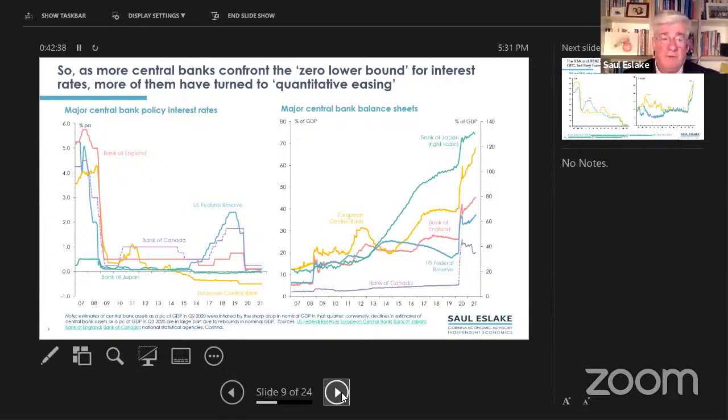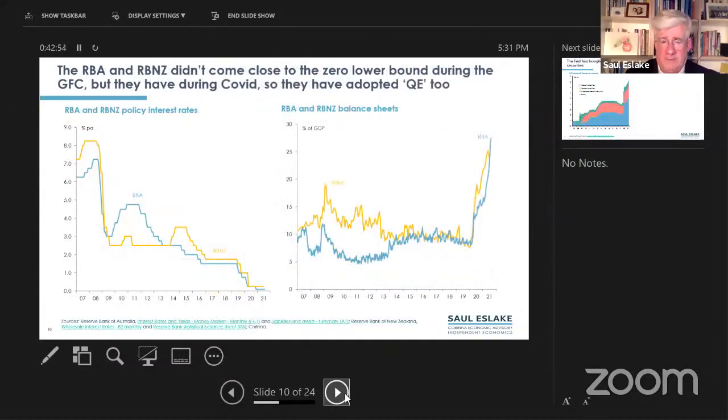You can see that, for example, the Bank of Canada, that didn't do any quantitative easing during the global financial crisis of 12 years ago, has started to do it in a more significant way with the onset of the COVID recession. Likewise, in Australia and New Zealand, where interest rates didn't need to be cut nearly as low during the financial crisis as they did in the United States, Europe, Japan, and the UK. By the time the COVID recession came around, they did encounter the zero lower bound.